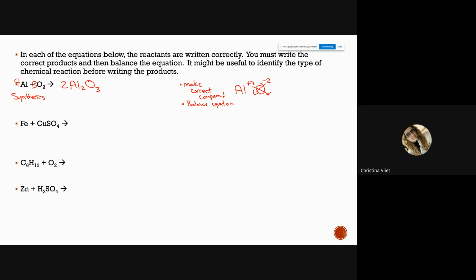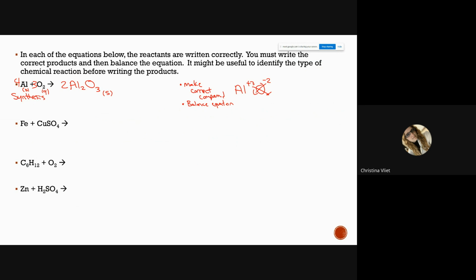If I had asked for the state of matter, what would you suppose it would be for the reactants and the product? What's the state of matter for aluminum? Solid. Oxygen. And aluminum oxide is an ionic compound. What would that state be? There's no water present though, right? If there's no water, then it's gotta be solid. Ionic compounds are solid unless there's water involved, then they're aqueous. Unless there's a precipitate, which we have not gone through yet.